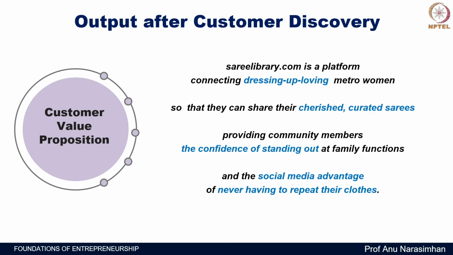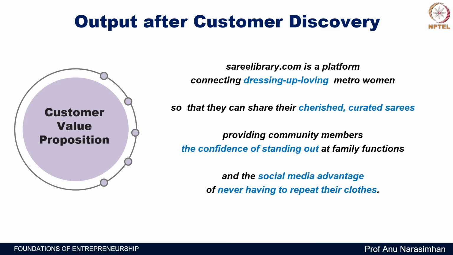Sari Library is a platform which connects metro women, women who live in metros and who love dressing up, so that they can share their cherished curated saris. Cherished matlab I value it, you know. Our best saris are those which we lovingly keep inside tissue paper. Some of us, our best saris are kept in muslin kapda or the dupatta, old dupatte ka kapda. That is how we treat something that is very cherished. And curated. The word curated means lovingly put together.